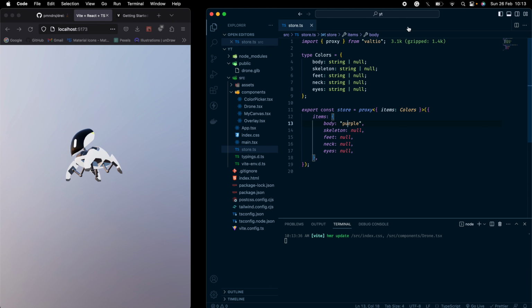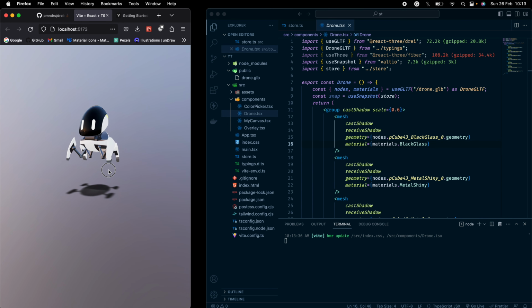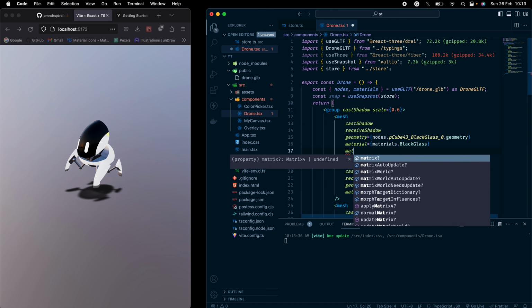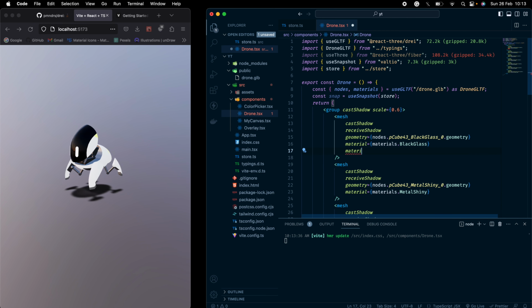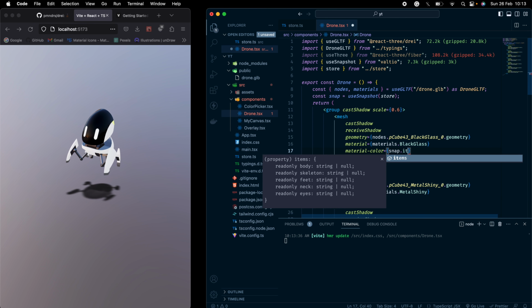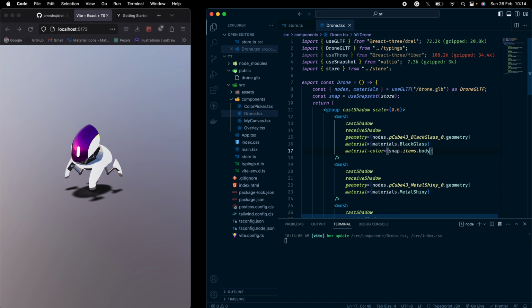Purple. Save that. Go back to drone, and here if I want to change the color of a specific body part, I go in here and say material color and say snap dot items dot body.